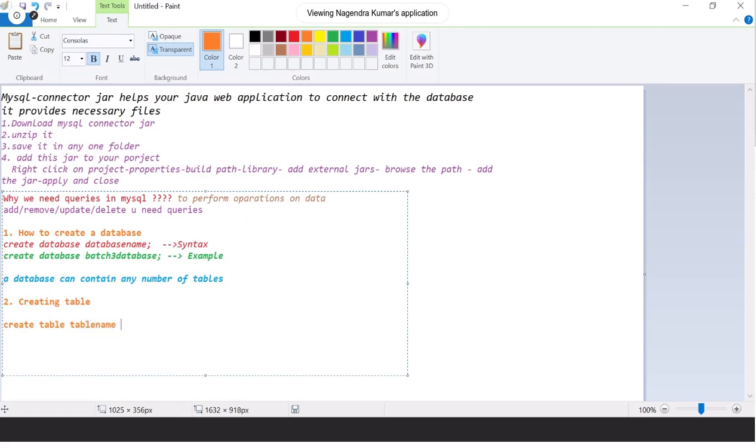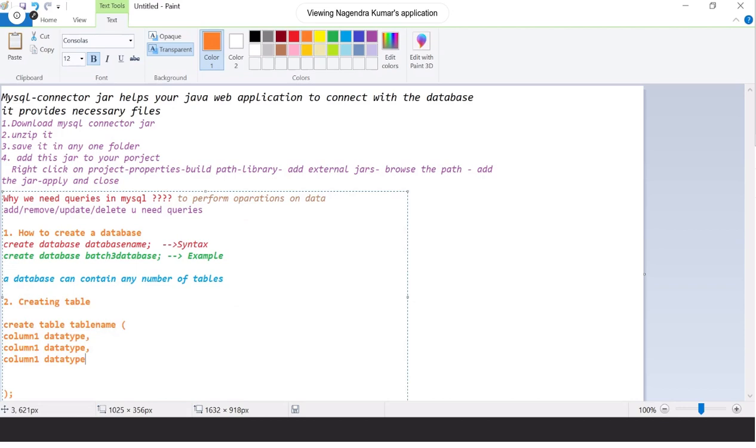Inside the brackets, you have to give the column names and column 1, data type, comma, column 2 data type, etc. Last one will not have the comma because this is the last one and it is going to end. So this is the syntax for creating a table. Okay. So let me write it now.